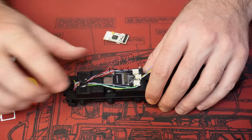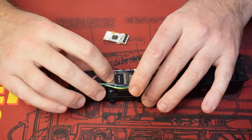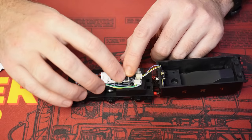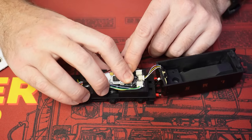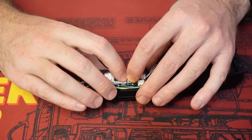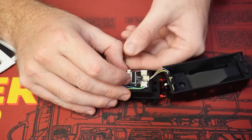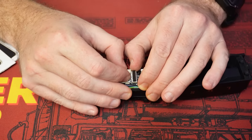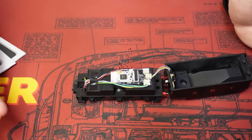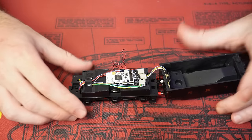Applying a bit of pressure there once I've taken off the little sticky sleeve, making sure that that's now down and mounted quite nicely. Then I'm going to plug in my decoder. And we'll plug in the speaker. So with that, we're sorted. And that's how you install the HM7000 into your new Hornby Black 5. Hope that helps you guys.